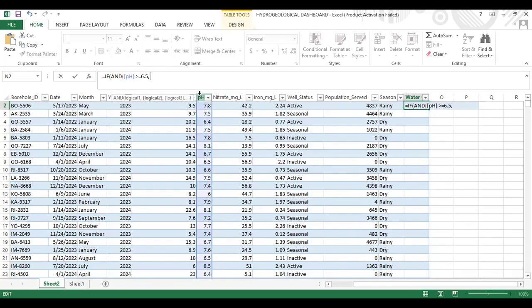Remember there are two values. It's also lesser than or equal to 8.5, comma.